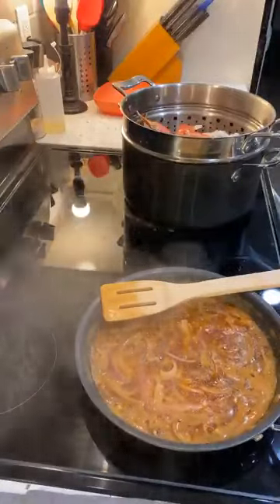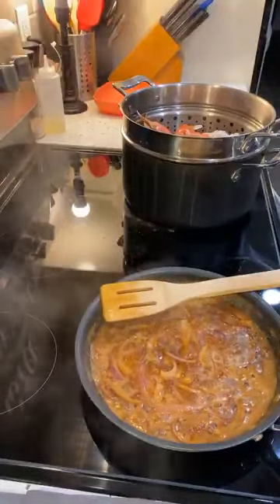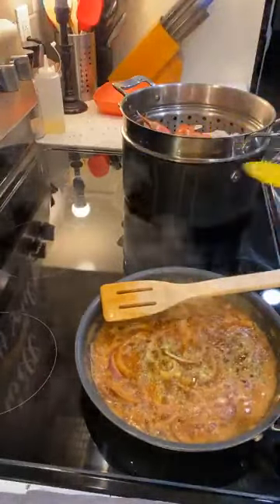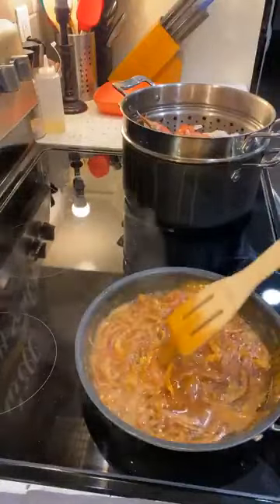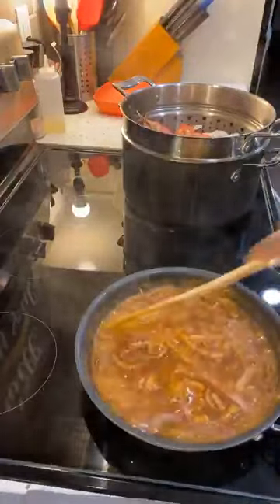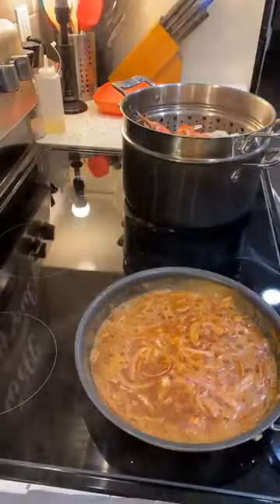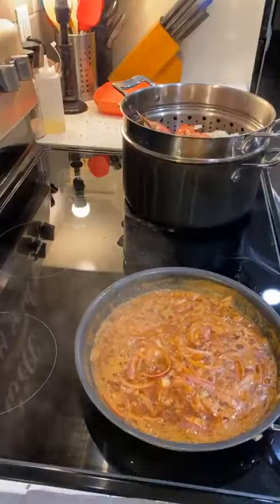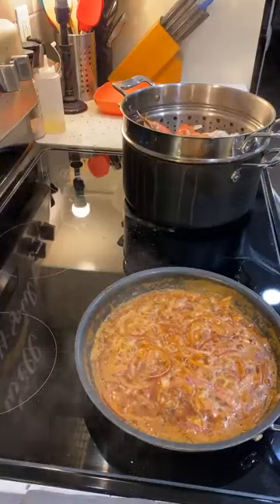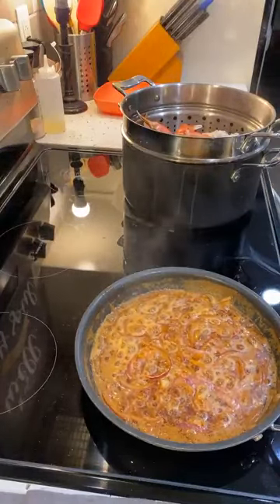I have the Old Bay lemon pepper, but I'm going to do the Badia today because I already did the Old Bay regular. Just turn it down to a lower heat and let that simmer down a little bit. My oven is preheated to 475 — I wouldn't go under 400, because if you're doing shrimp and things like that, you want to make sure things are cooking together. When I show you all this, many of you are going to stop going out to eat.